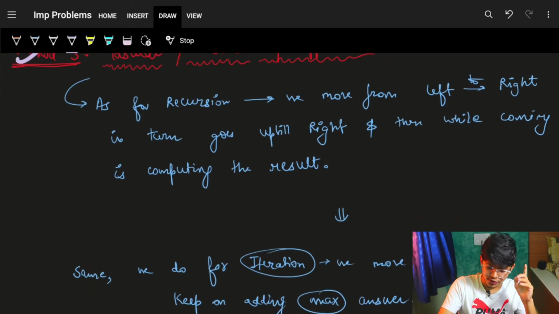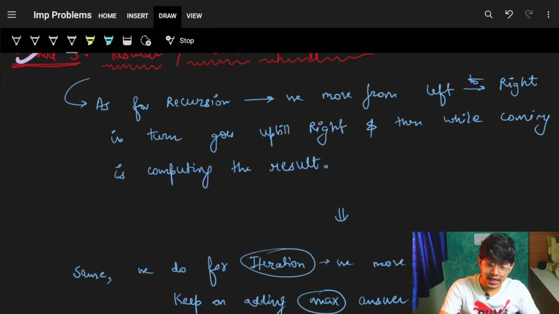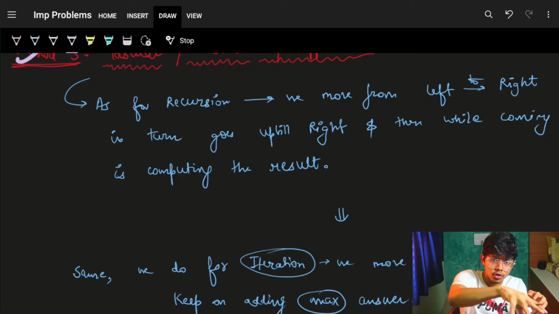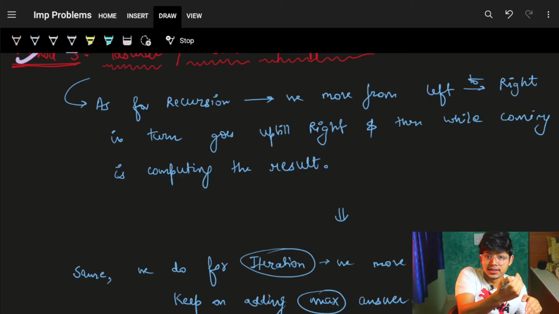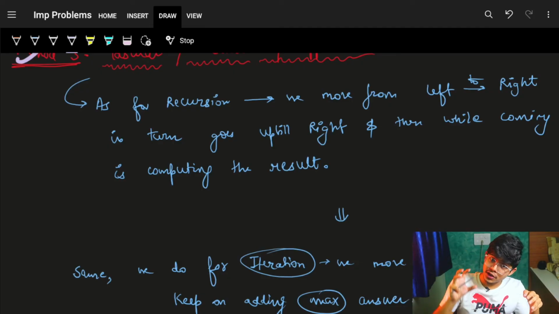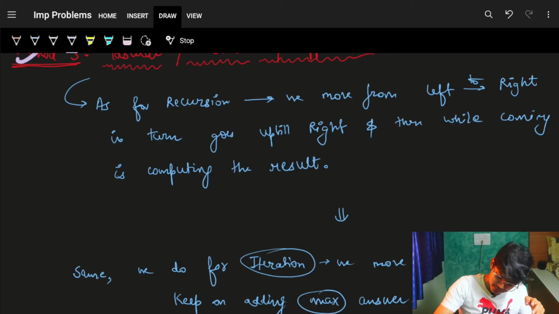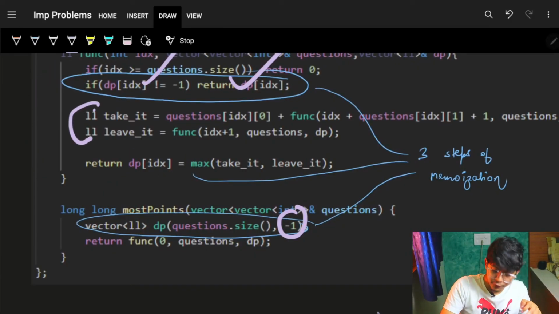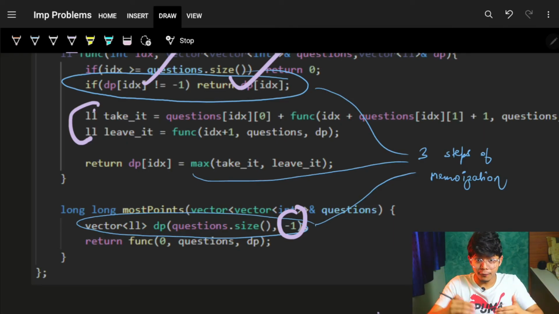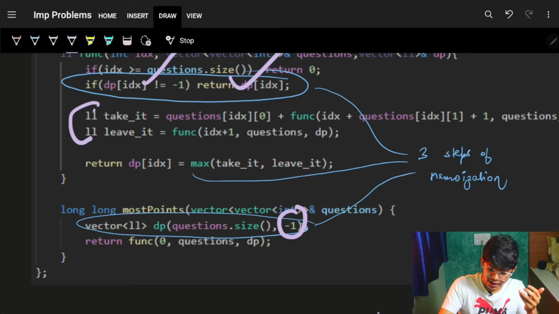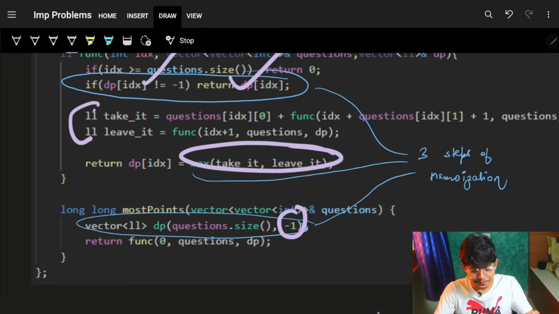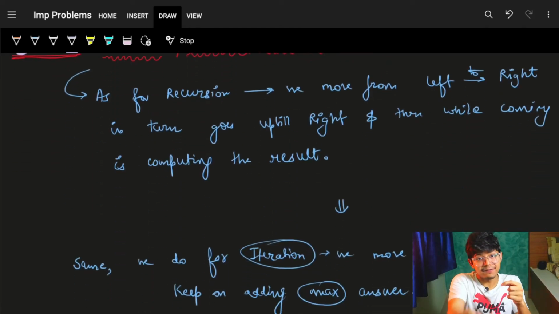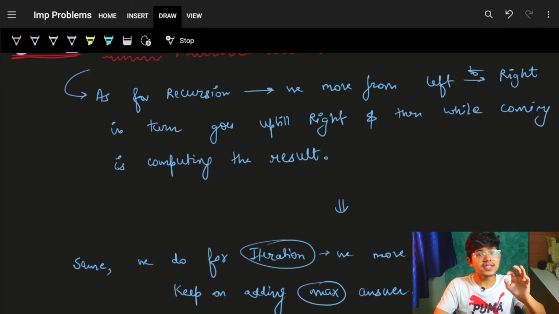So basically, for recursion, we saw that we started from the left, index 0, and then the recursion goes deep, and while returning back, it is computing the answer. So from left you go to the right, and while returning back it is computing the answer. Whatever operation is at the bottom, it does while returning back. So while returning back, it is computing the maximum. Cool. So basically from left I am going to right, and from right, when it is coming back, it is computing the answer. I can just repeat the same stuff.